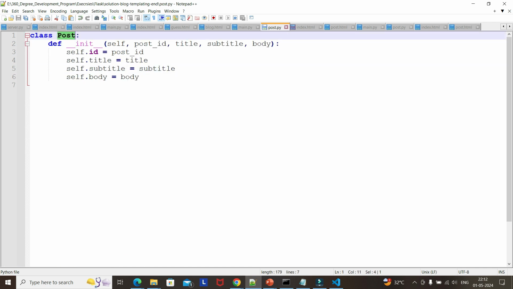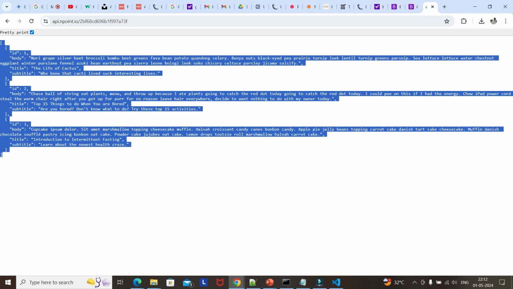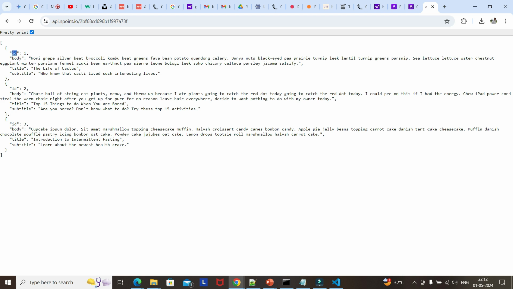Here we already know we have an initial constructor, where we are giving post ID, title, subtitle, and body. All these are class variables. So we have self.id equal to post ID, self.title equal to title, and so on. This ID we are assigning to post ID, body equal to body, title and subtitle.